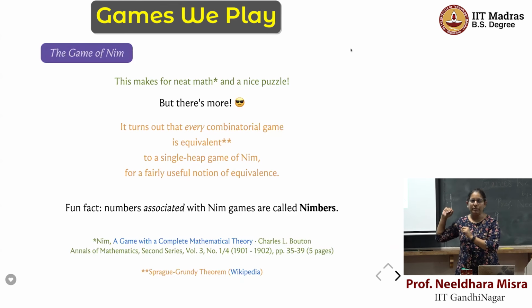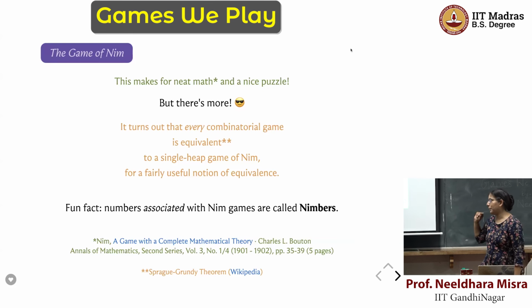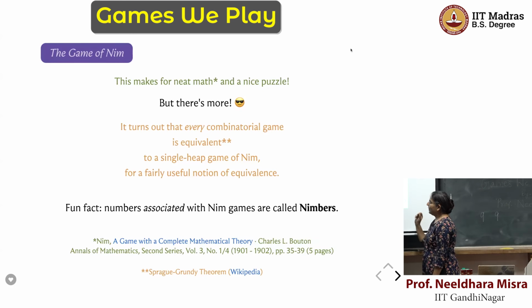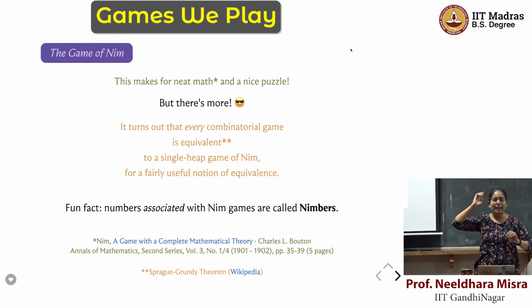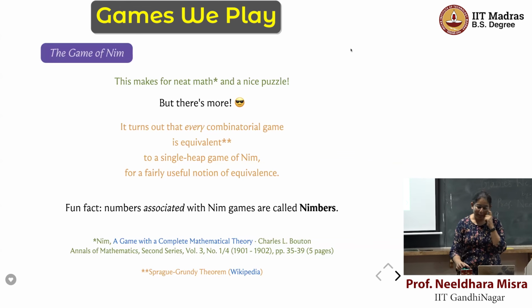It's the starting point of a very beautiful and a very deep theory around combinatorial games. And these equivalence classes of NIM games, that every game is equivalent to one of these NIM games, are given by numbers, but because the numbers represent NIM games, they're called nimbers. Another reason I really like combinatorial games is that the people who work in this field have crazy names for everything, and they tend to have a sense of humor when they're writing. So when you read these papers, you will definitely be entertained.